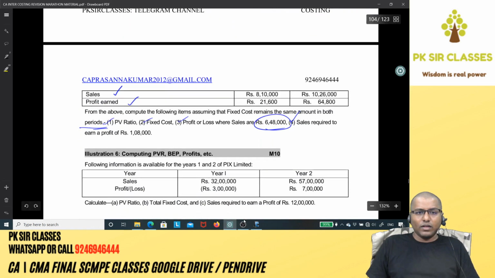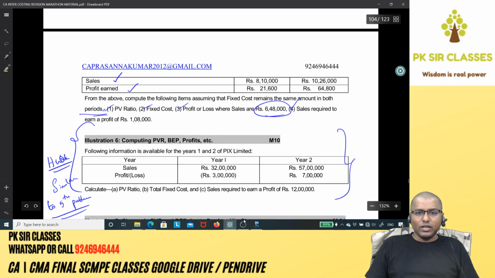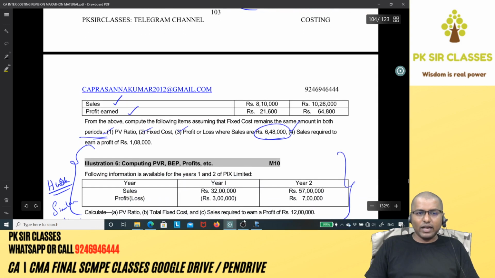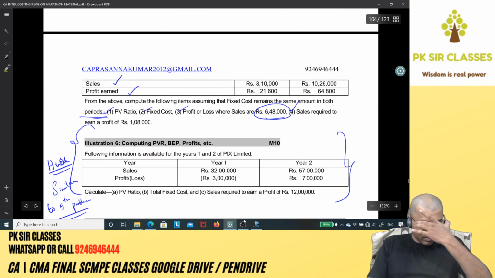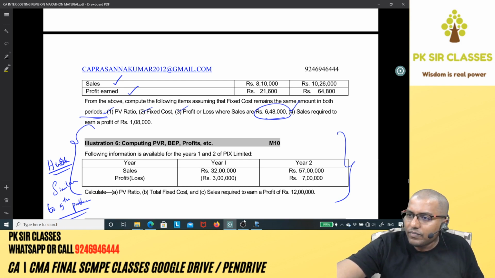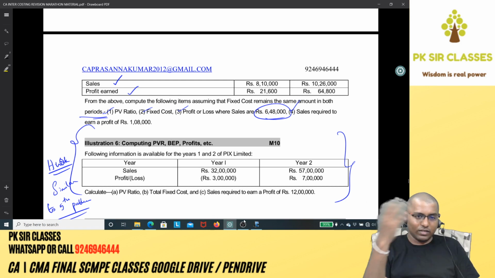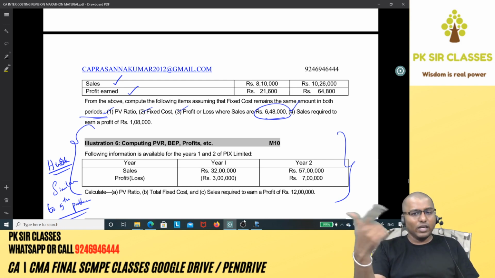Look at question number 6. Now this will again be homework for you. Why, sir? Because it is similar to the fifth one. Read the question once. I'll give you time. Tell me, is there any difference between the fifth illustration and the sixth illustration? Read the question. I'll give you one more minute. Do you find any difference? That's the reason I gave it to you as homework. Just read it. If it is possible, do it now itself, or you can do it as homework. In the next class, I'll ask you.